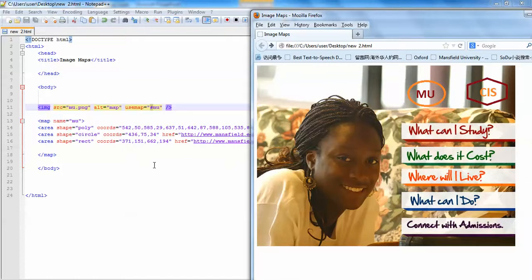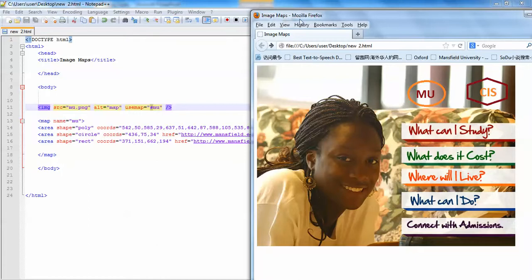For a circle, first we need the center. Those 2 are the coordinates. We need 2 numbers for x and y, horizontally and vertically. And this is the size of the radius. We need a radius for the circle. And for a polygon, it's a little more complex. Because like in this example, we have 6 points.